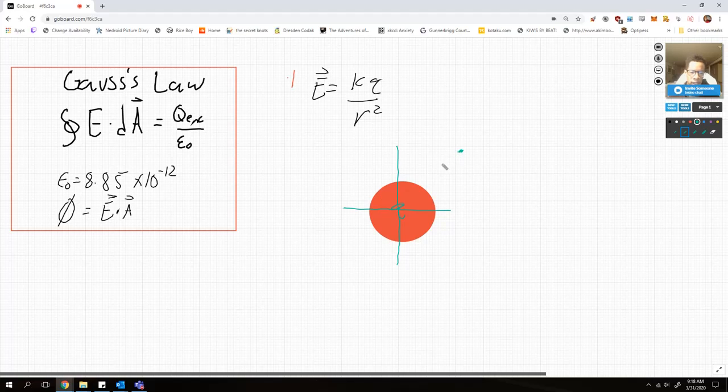Well, I can think of this distance as a radius, r, and then I can expand this radius to a full circle around this whole charge. This is now a symmetrical distribution. So something like this, I can use Gauss's law easily. The takeaway from here is that Gauss's law is going to be used for systems that are symmetrical, while Coulomb's law will be used for anything else, really.